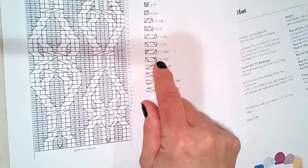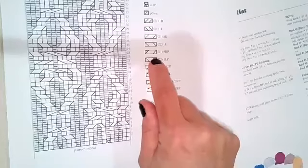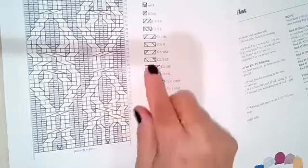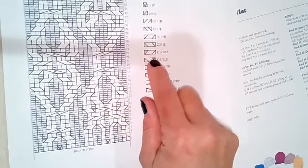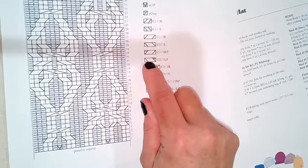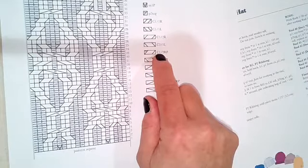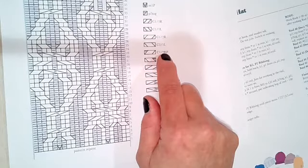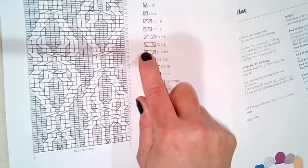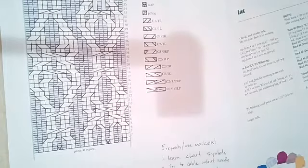You put two stitches onto the cable hook and then you work a left cross purlwise. So you can see it's gray and there's a little line there. This means you would put two stitches onto the cable hook, hold them to the front because it's a left cross, and then you would work the next stitch as a purl. So it would move from the left side to the right side, and then you would knit the two stitches from the cable hook. The converse, knit one, two: you would put one stitch on the cable hook, hold it to the back, knit the next two stitches, and then the one that you held, you would work purlwise. And that's shown by the little dash there. So the chart symbols give a visual representation of what you're supposed to do with your cable hook as you're going.